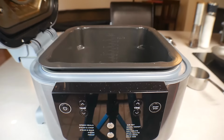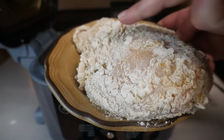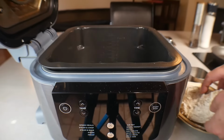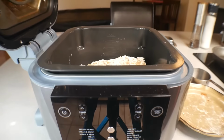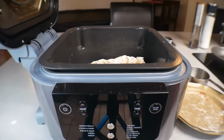Now we've got our chicken breast. You want to put the top of the chicken breast down. Okay, you want that to face down. So we're going to start with the top of the chicken breast facing down. And like I said, you can fit 2 of those in there. So that's how we're placing it.